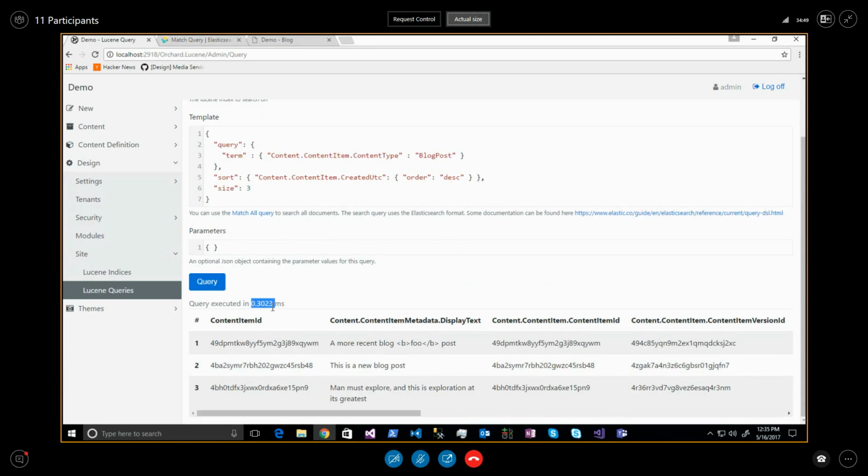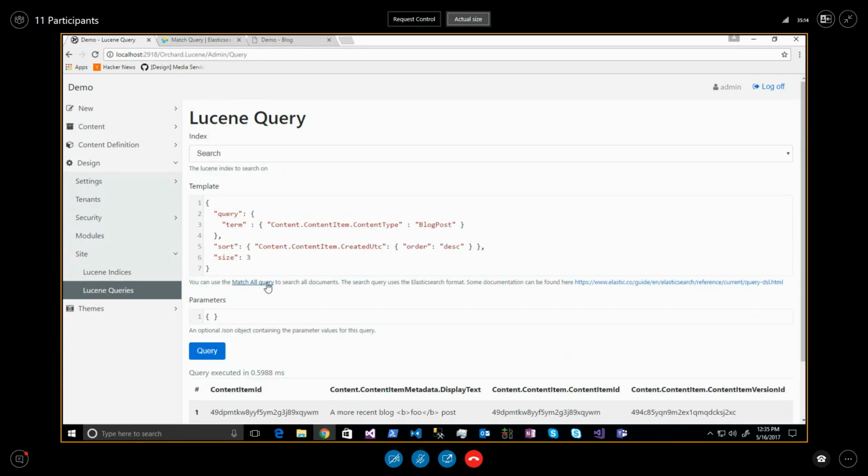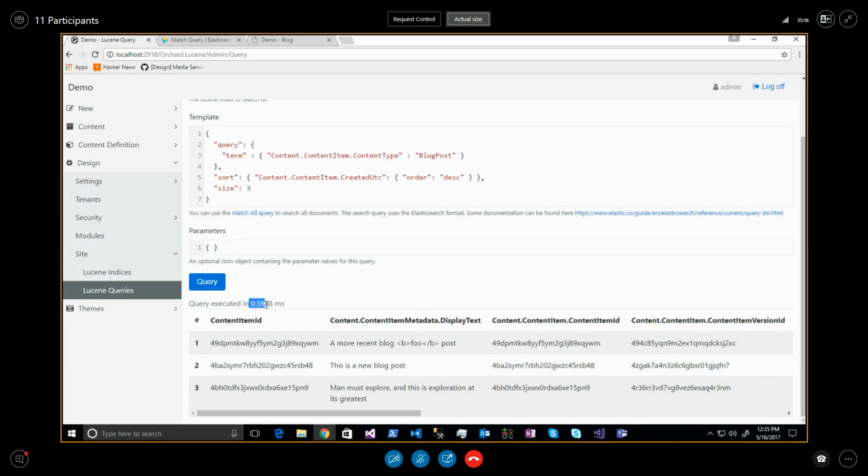This is faster than Orchard.One because it's done better in Orchard.Core. This is something we could arrange in Orchard.One for Lucene queries, because in Orchard.One we are recreating the index search object every query, and actually it should be cached and it's thread safe, so shared across all requests. This is what I'm doing now with Orchard.Core, so it's much faster. You see, less than 1 millisecond to run the query.